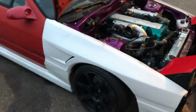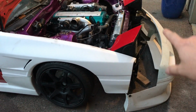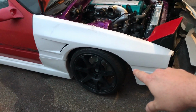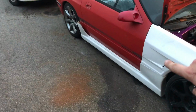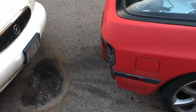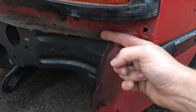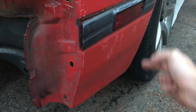So I think with this, I'm gonna do rivnuts for all the panels. So I'll have the bumper hook onto those brackets, and then I'll have rivnuts in the fender for the side skirts and the front bumper. And then the back bumper, I checked this before. The back bumper, I'm gonna have to make like a little lip here that the lip of the back bumper can sit in, and then I'll have rivnuts here for that.